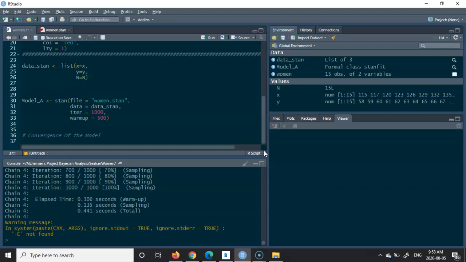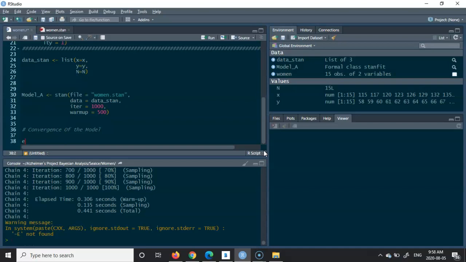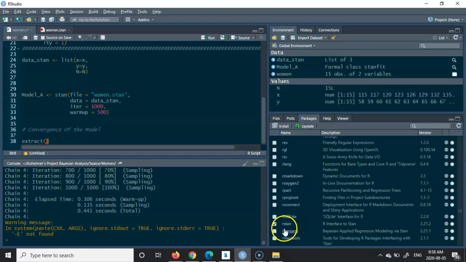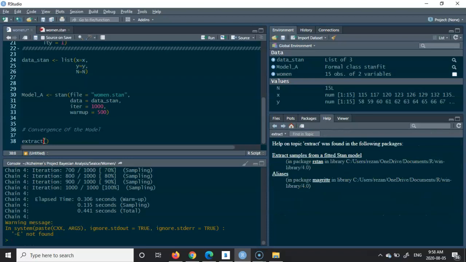First of all, I'm going to use the extract function, which is something that you expect to find with the rstan package, which you already installed in your system. You see, we have the rstan package successfully installed. We have a tick on the left side of the package name, and now it enables us to use the extract function. If you wonder what arguments you have to use, you can press F1.